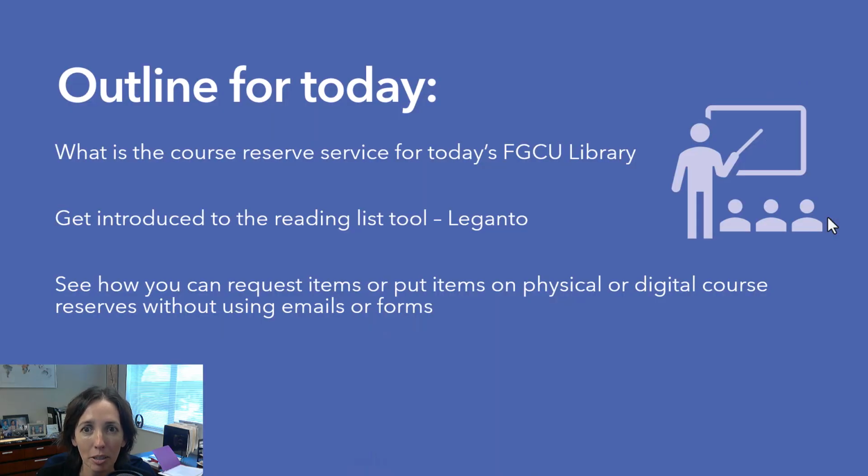So what we're going to talk about in this session today is course reserves. How do we run our course reserve service? How can you use course reserve in your class? We are going to take a look at the library's course materials tool. The product is called Leganto, and we often refer to it as the reading list tool or the course materials tool. And then I will walk through several different examples of different types of items that you can put on physical or digital course reserves.